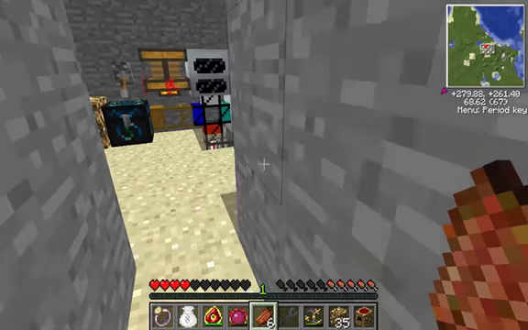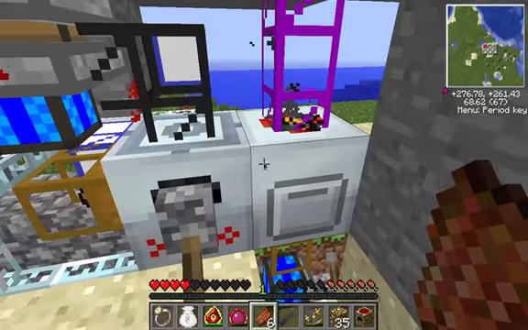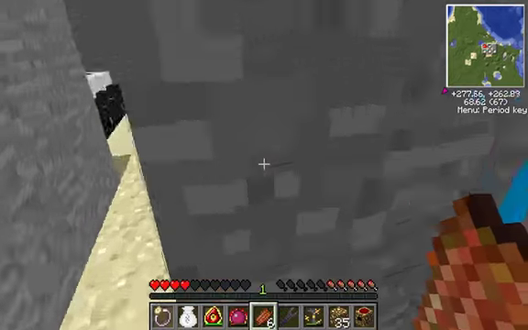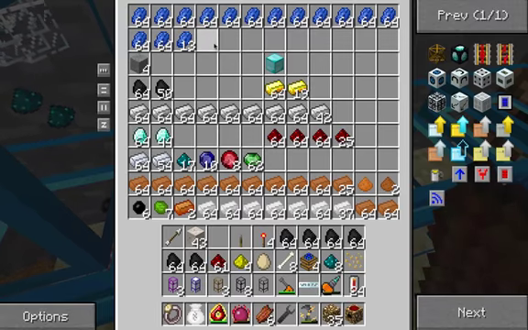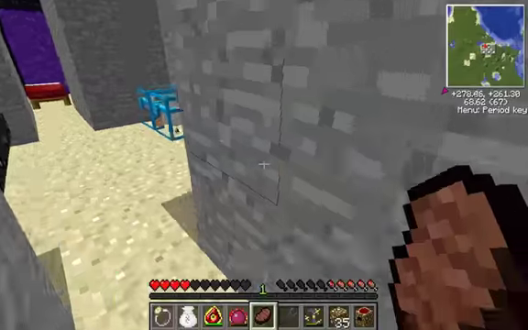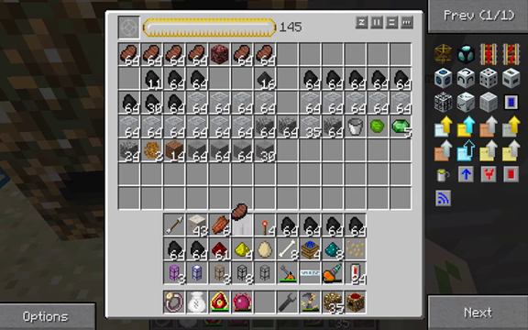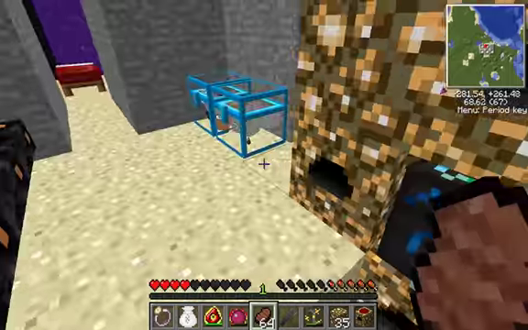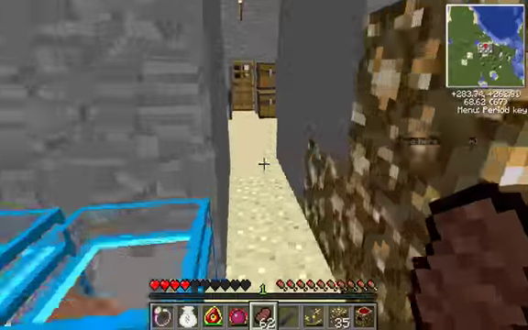Alright, we are actually going to cook this quite quickly. Like that. And do I have anything that I can put here to be crushed? No. And there it is. And we're going to need to pull this out pretty fast. So if you notice, one stack of coal gets you pretty far with these. There we go. So now we have plenty of steak for the rest of our lives. And got some coal dust going.